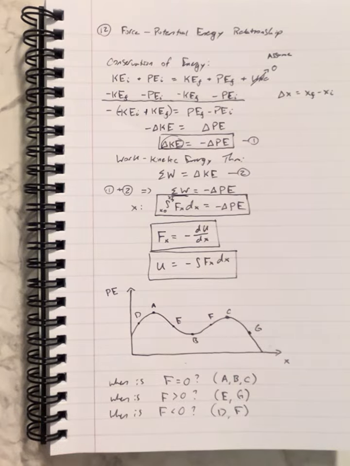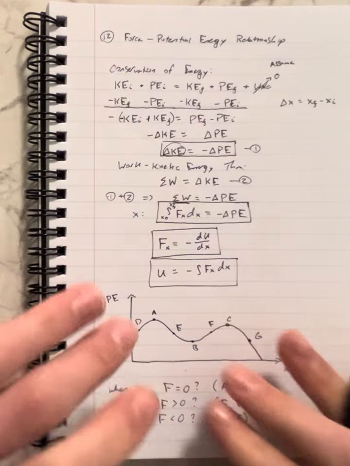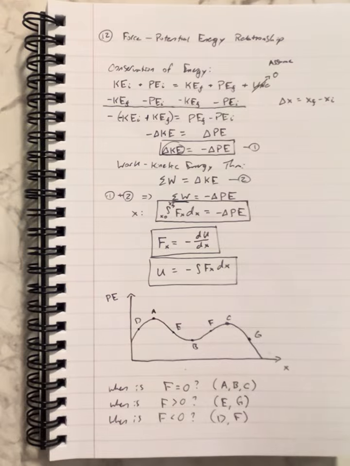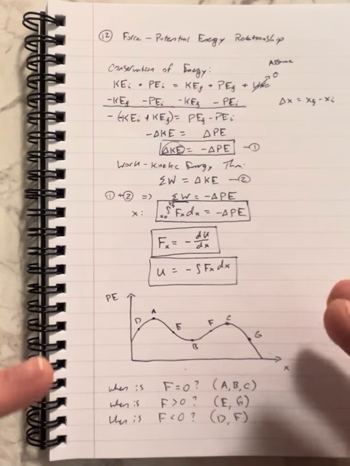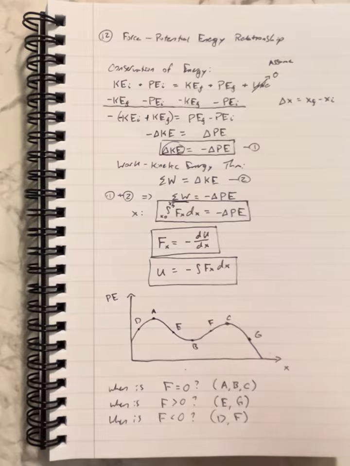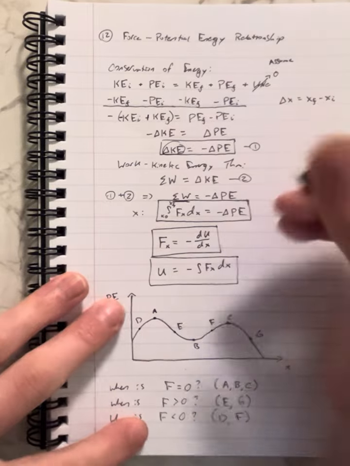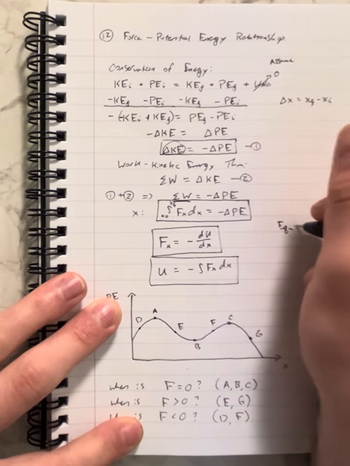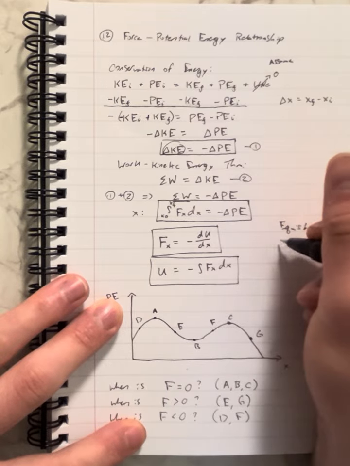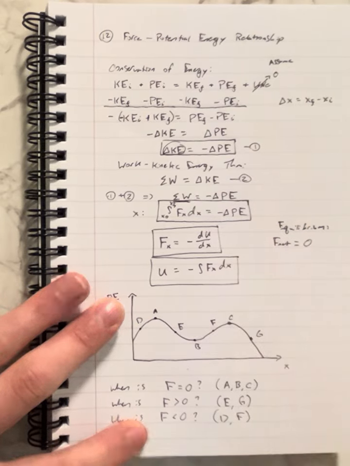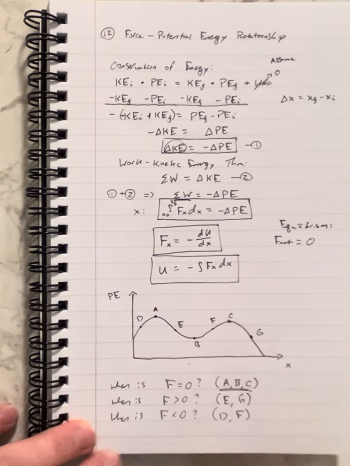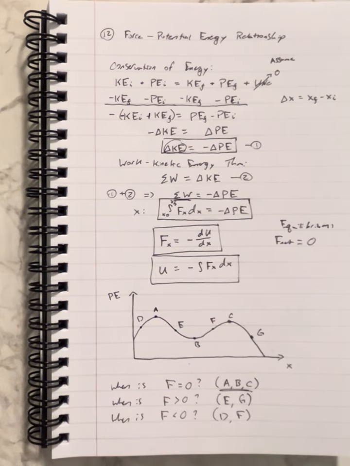Another really cool thing about this potential energy versus position graph is that it can be treated like a track with a ball or a marble rolling around it. This is something that's always been really cool to me. They might ask you a question on an exam that says, when is it at a stable equilibrium versus an unstable equilibrium? So first of all, what does it mean to be in equilibrium? Well, equilibrium means net force, F net, equals 0. So what are the equilibrium points? Well, they're A, B, and C. We already solved for that. But then what about stable versus unstable equilibrium?